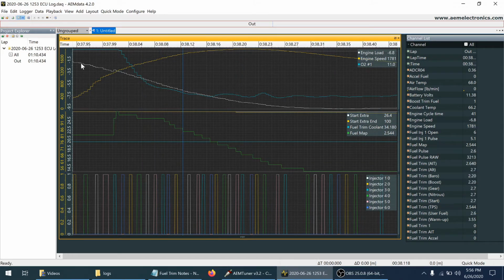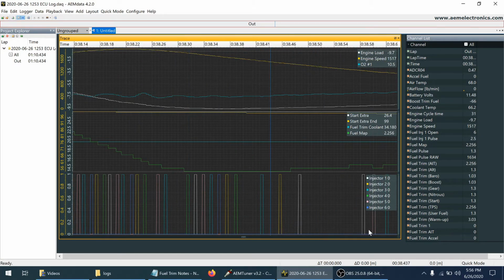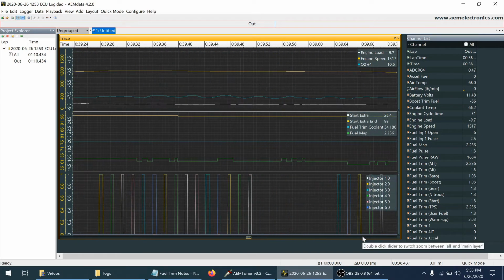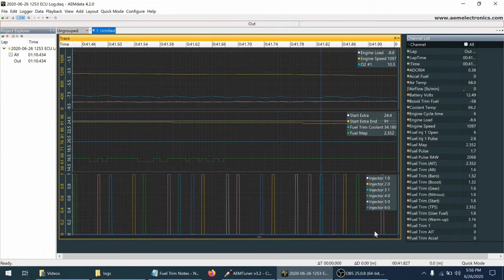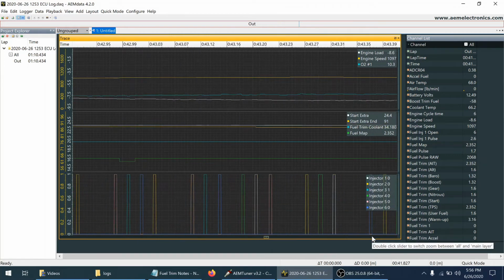It's lean obviously because the car's not running, and then as it starts, fuel's being added, and it richens up to 10.4, and gradually over time, you can see it gets even a little bit richer. But over time, it is going to start going back up a little bit.